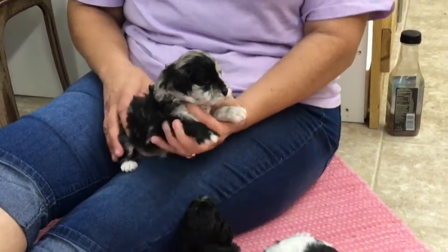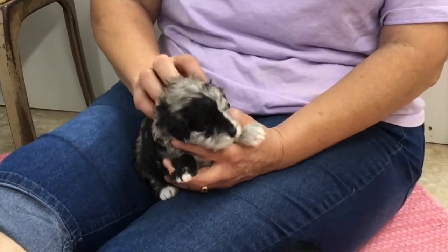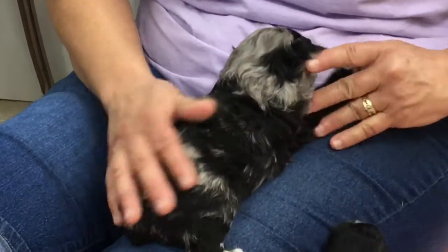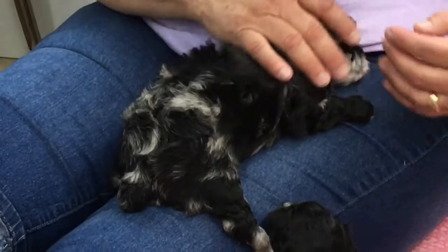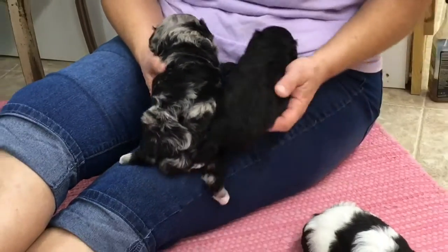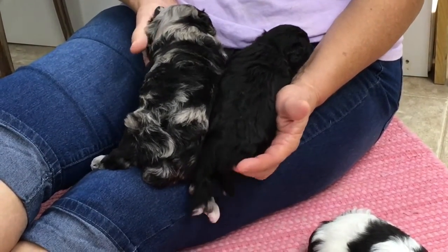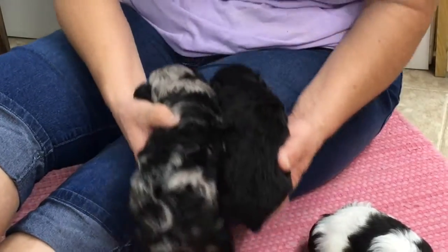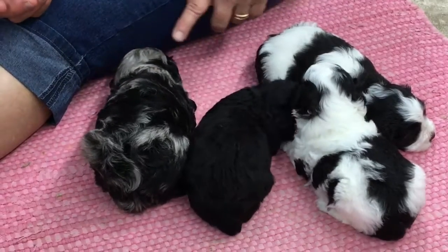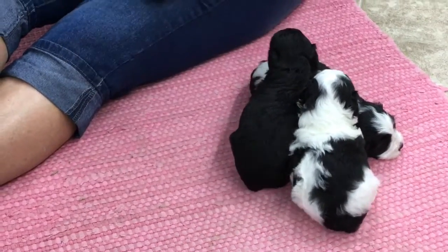The last one in here is the Merle — he is the biggest in the litter. I think he's the first one to take all the faucets, but just a phenomenal coat. I love the yin-yang face and the markings on this guy — he has the most awesome coat. Just for fun — you're trying to bite my pants, aren't you, little man? Let me show you the difference in these two puppies — the head size is almost double with this guy. There's a huge difference between the biggest and the smallest. Just awesome coloring on this puppy, and they're just doing phenomenal.